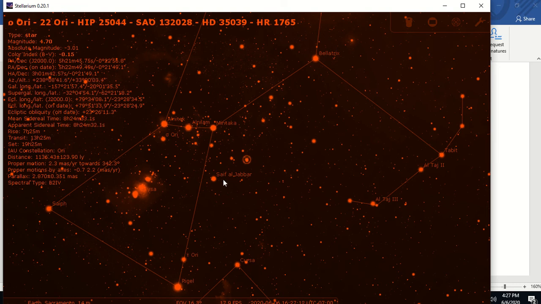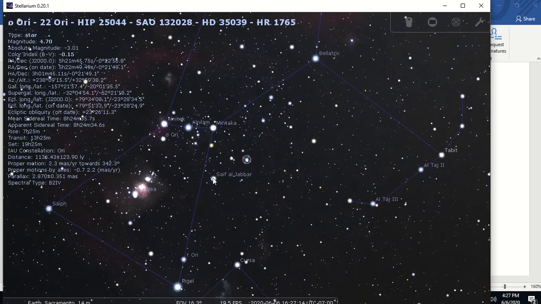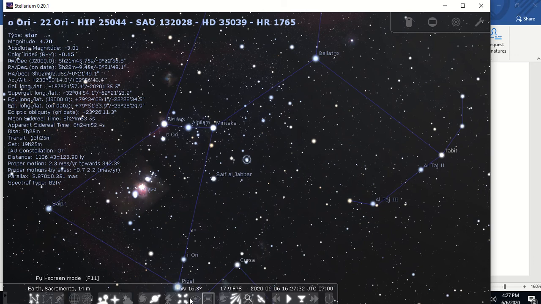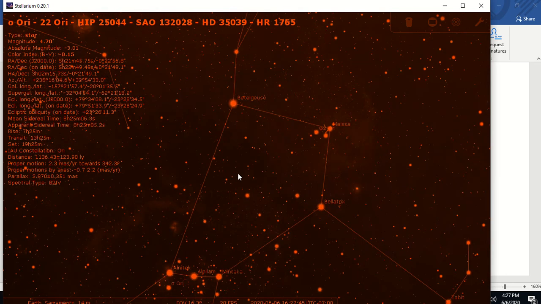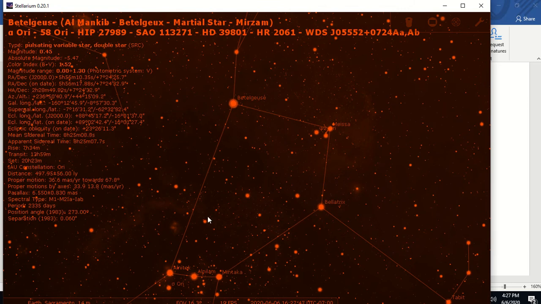Otherwise, if you look at the screen like this, what happens is your iris starts to close. The iris, not the retina. The iris starts to close to let less light in, right? And then you go look at the sky, and you can't see anything. You have to let your iris open up more to let more light in. But if you put it on this mode here, then your iris isn't going to close up as much. So you can look at this, say, okay, my iris is still open. Now I can look up there and look at Rigel, look at Betelgeuse over here. Okay, that's what that is.